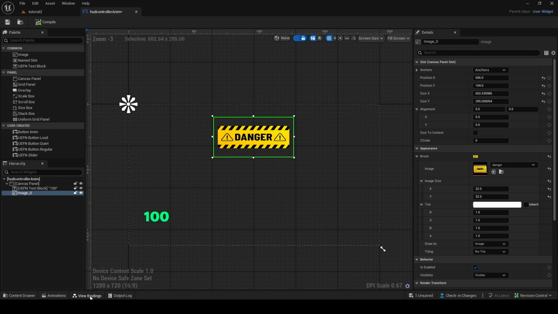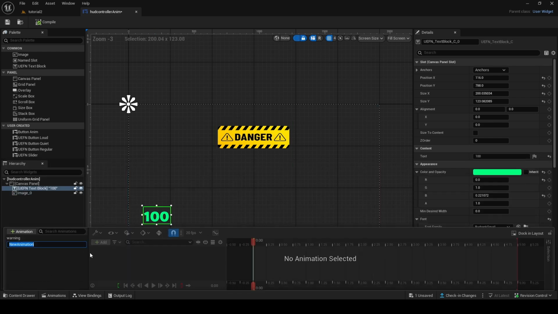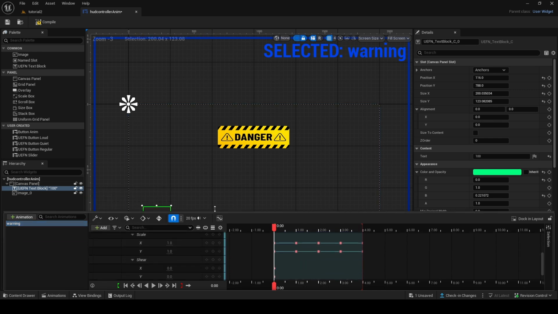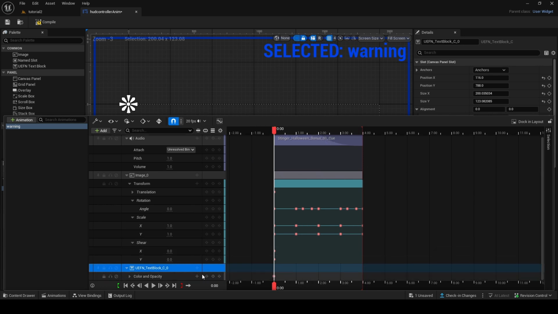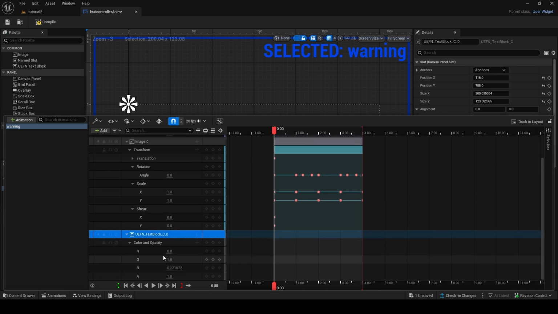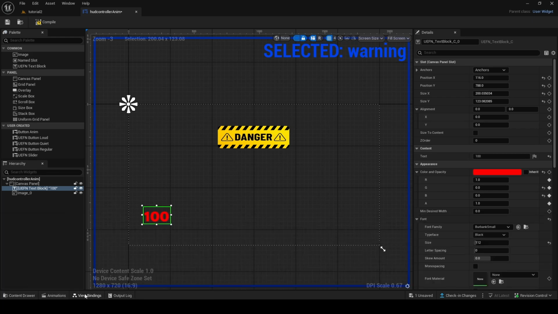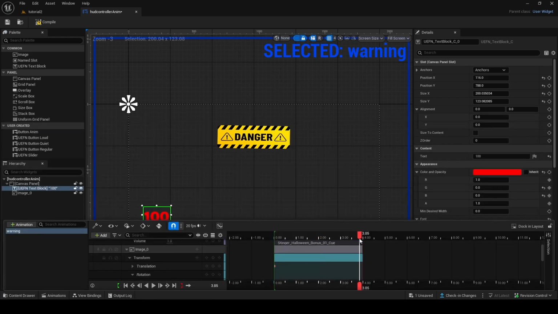But we can also do, to make it cooler, we'll go to animations and we'll add our text thing. Go into warning, we'll add our text right here. And we're going to make it so when your health is really low, we're going to change the color of it to red, basically. That should be red now. So now if you're really low HP, it'll change your thing to red. And then we'll make this loop.